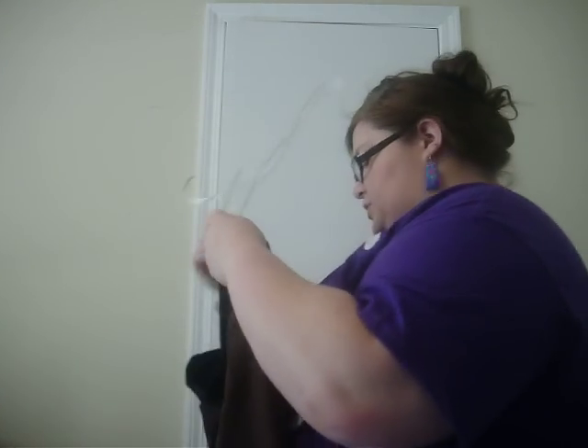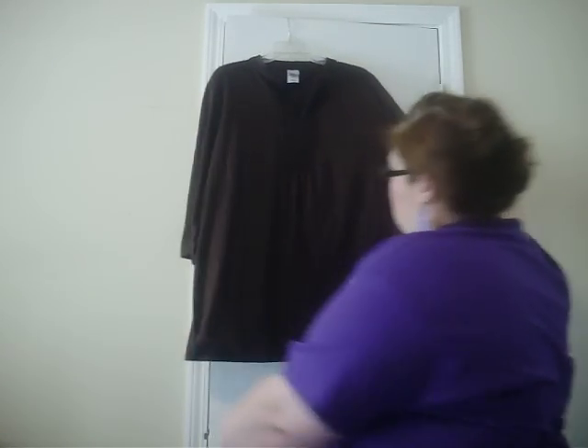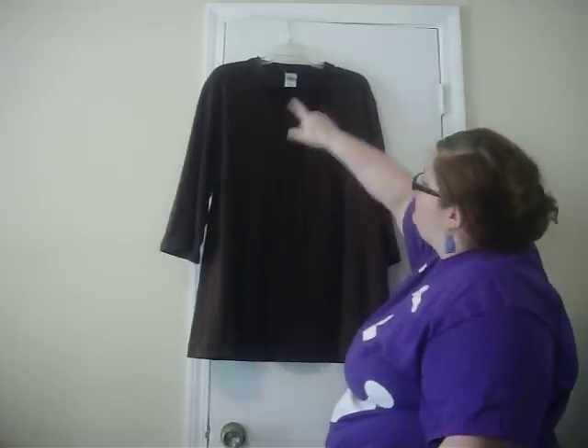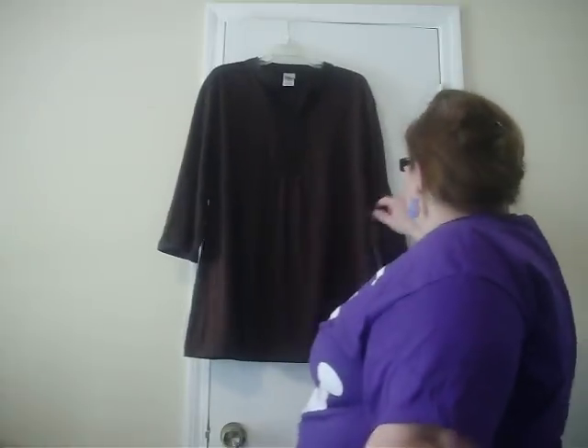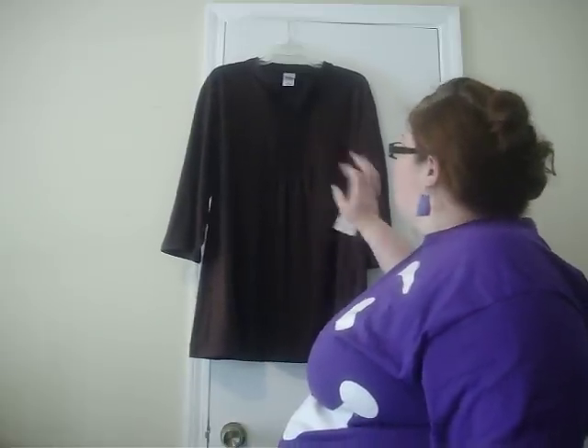I got this shirt. Let me hang it up here so you guys can see. If you remember the last haul that I did, it was actually a similar shirt that I had got from that One Stop Clothing place online. So this is similar — it's got the ruffles in the front with a little split, you know, play peek-a-boo kinda. I like that, it's cute. I don't like showing a lot of cleavage, but just enough that it's kind of flirty. And I got this shirt from Walmart — it's a regular $13, and it says $7, but I still did not pay $7. I think it was $3, and that's how much I paid for this.